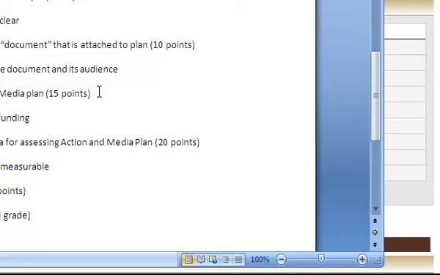If you're going to have spots on the radio, you can look up a couple different radio stations and see how much they usually charge. Unless maybe you could get the radio to say that it's a public service announcement. So what are the guidelines for that? Does it fit into that criteria? If you're going to take an ad out in the paper, how much does that cost? Do you need office space? Any of those sorts of things, all right?